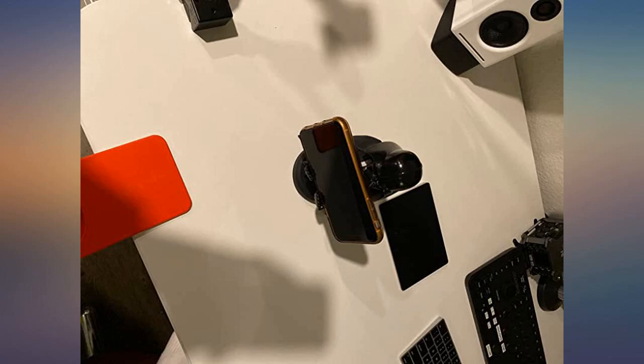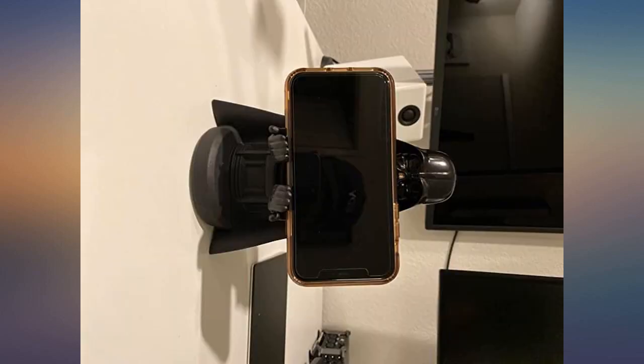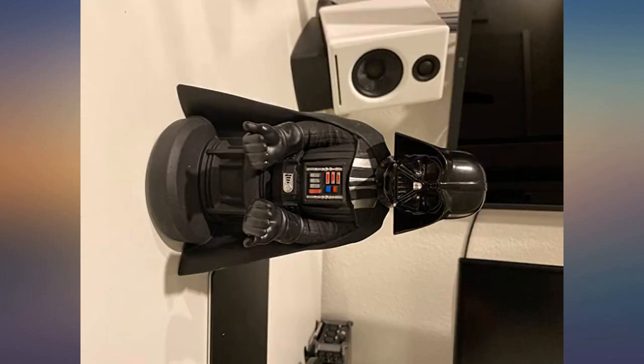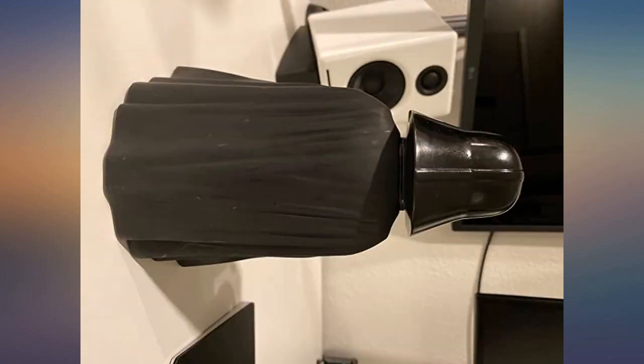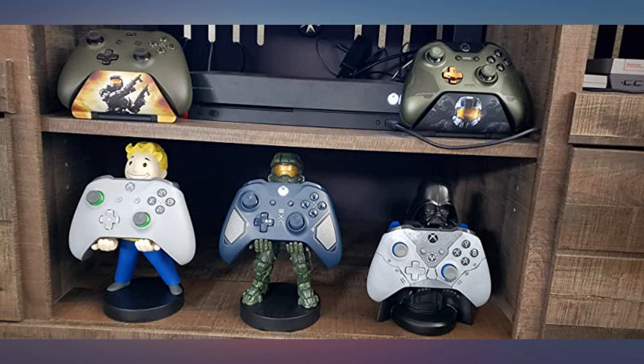This holder looks really cool. Came with cables to charge devices and holds an Xbox One controller and PS3 controller well. Got the Stormtrooper one to have a set. I have 4 of these and they look great. They hold my Xbox and PlayStation controllers and my wife actually likes them too. She knows I'm a nerd when it comes to Star Wars and video games. They feel well made and look the part.